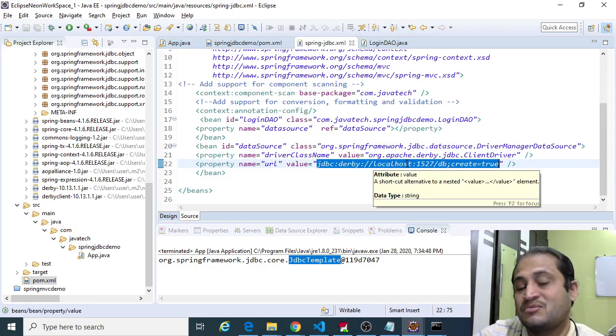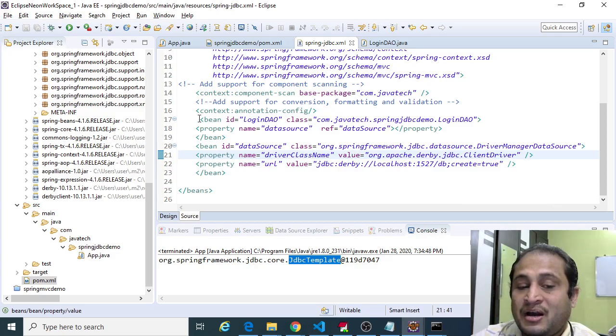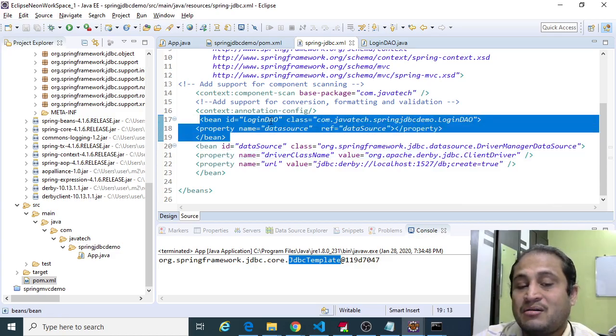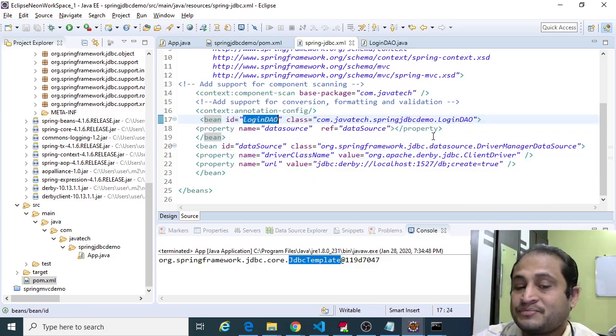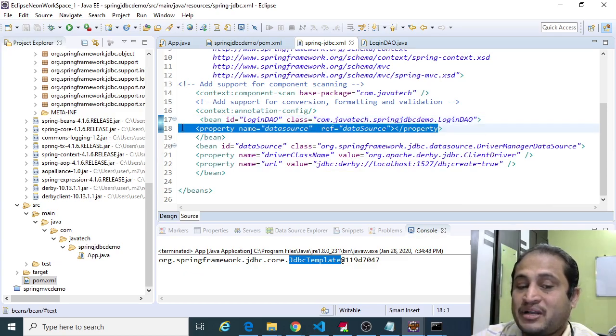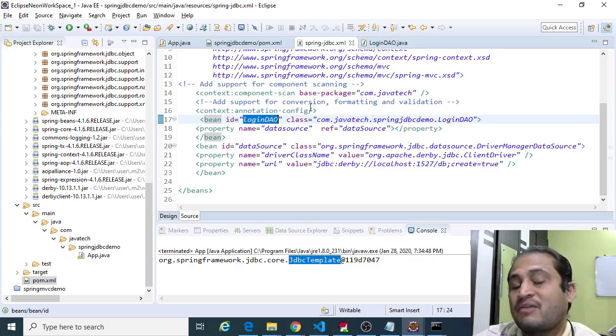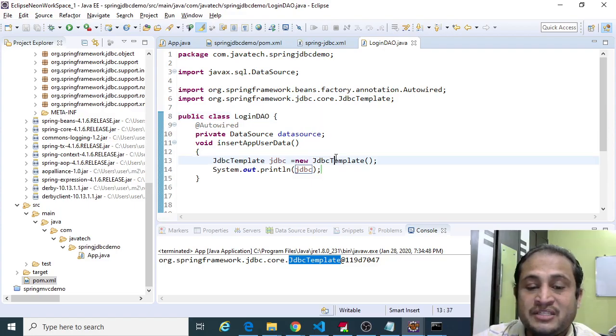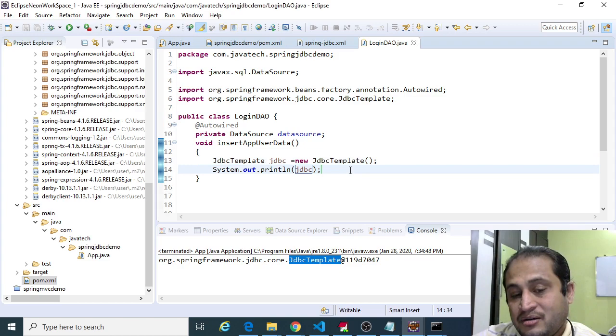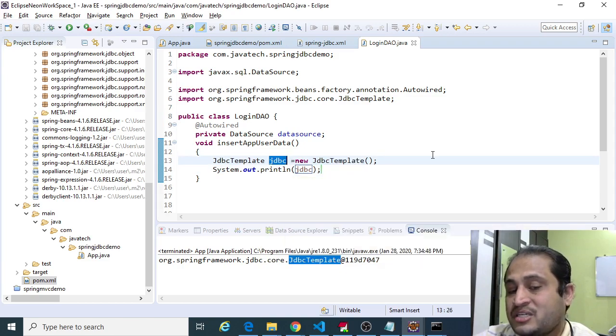I moved these things which are there in our JDBC code to this configuration file, and I created one simple bean named login DAO, and I injected the data source property setter into the login DAO to convert it to a DAO class. And in the login DAO, I just took the context of JDBC template. Now we will write insert code using JDBC template to insert into the database using Spring JDBC.